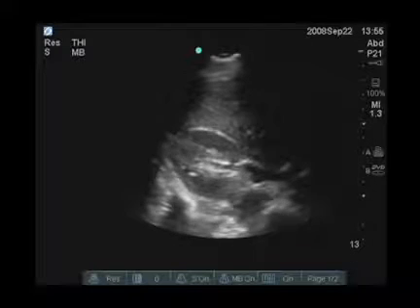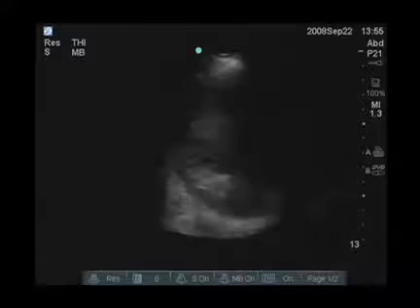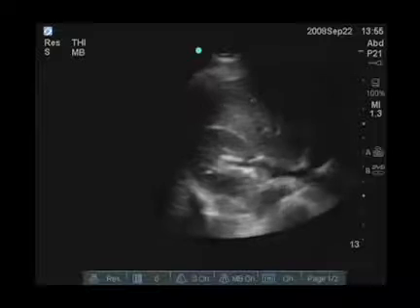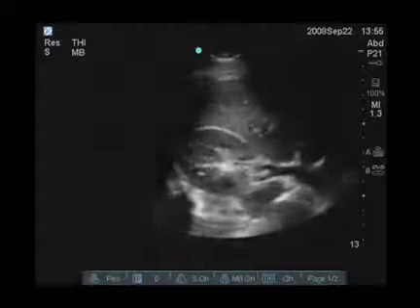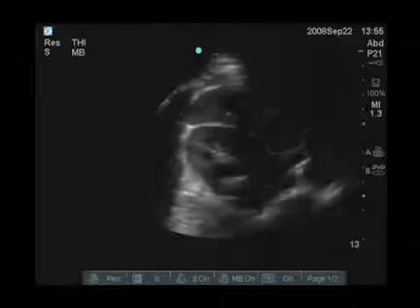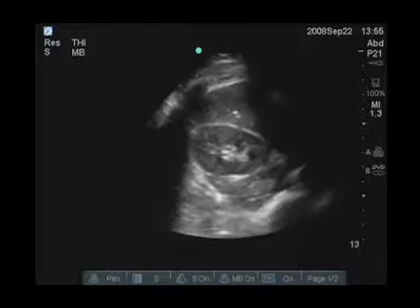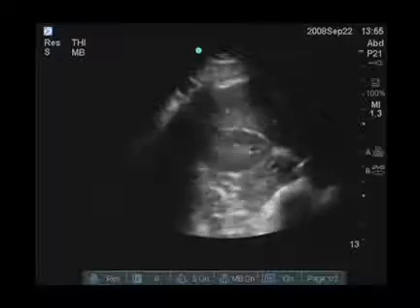I'm going to sweep superiorly until I move past the superior aspect of the upper pole, and then sweep back down inferiorly, seeing the mid-level of the kidney, renal vein, moving down a rib space and into the inferior pole of the kidney. And I continue until I do not see any tissue of the kidney anymore.